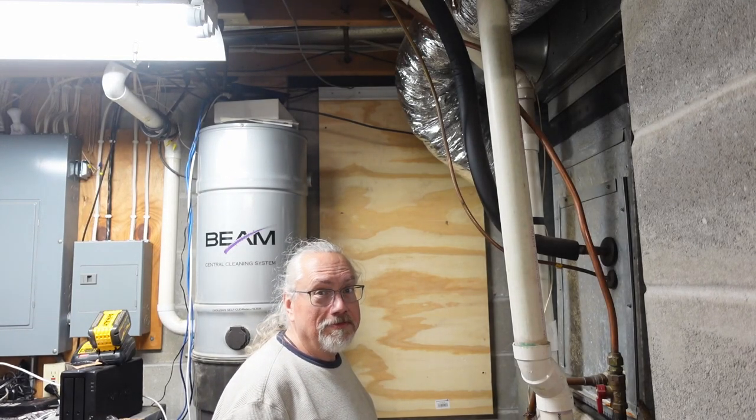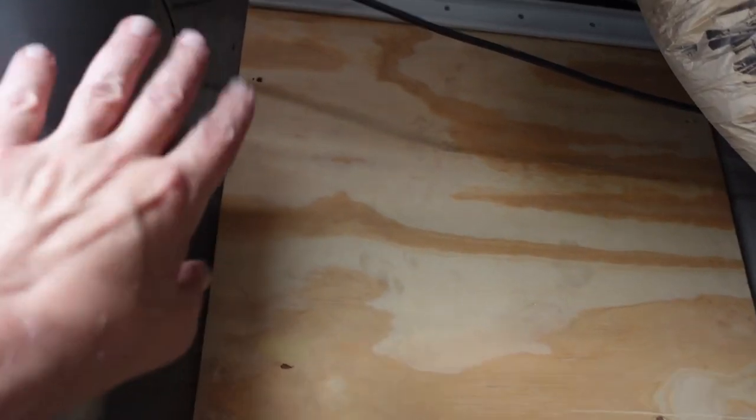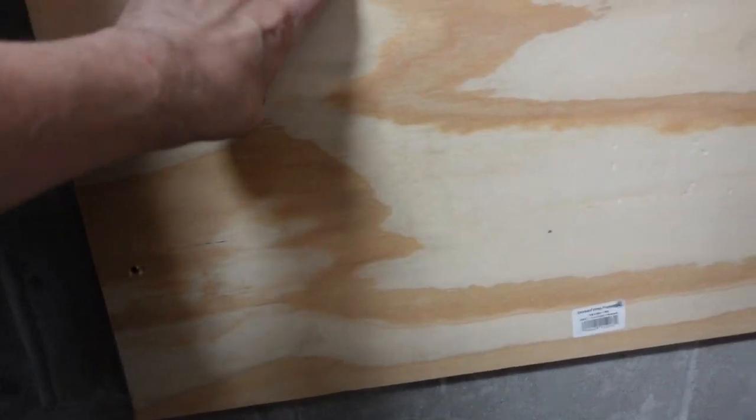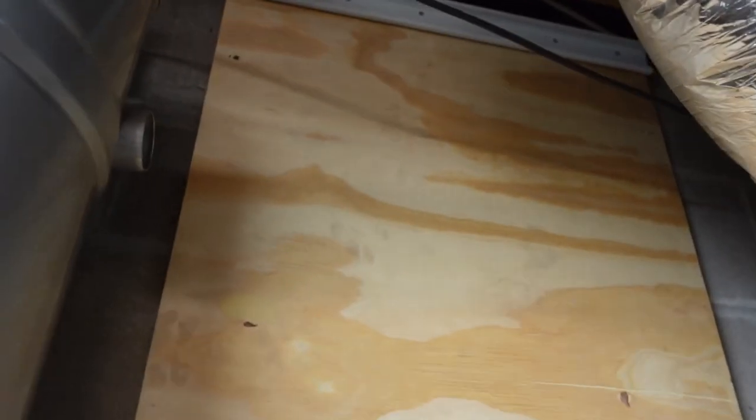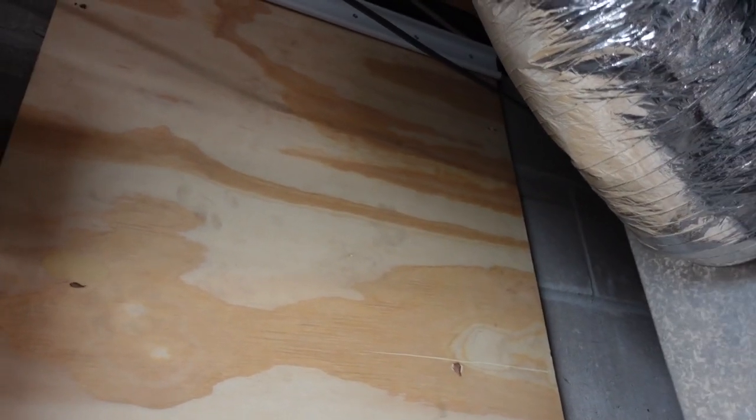I'm going for genius. That is really right about where I want it. Now, I don't know how level it is, but it doesn't particularly have to be level. It really just has to more or less match the wall, and that's going to be about as good as I'm going to get. I also have enough here for another 2x4 piece that I want to put down here. That sort of butts up against this one, and that will give me room for some additional electronics and other things as I get into beefing up the UPS and some other various doohickeys.